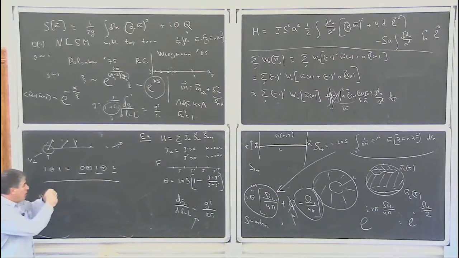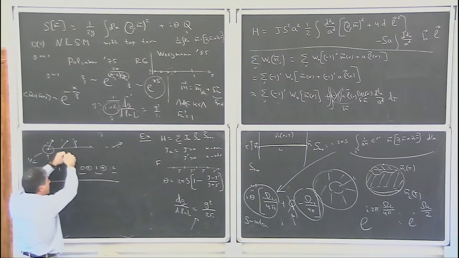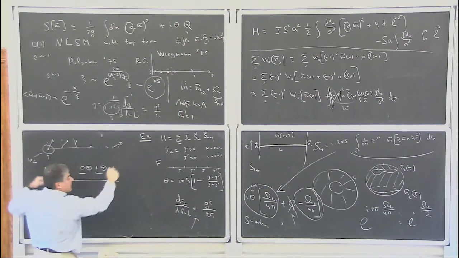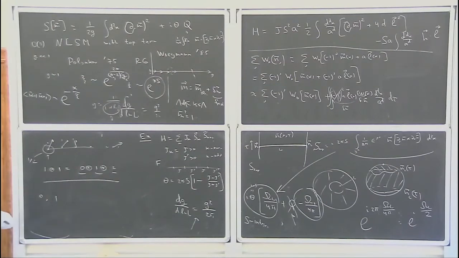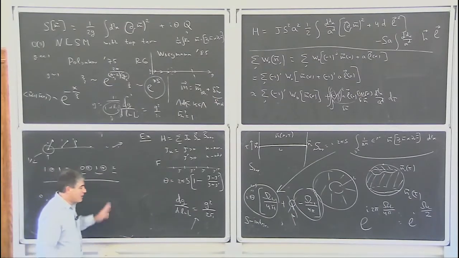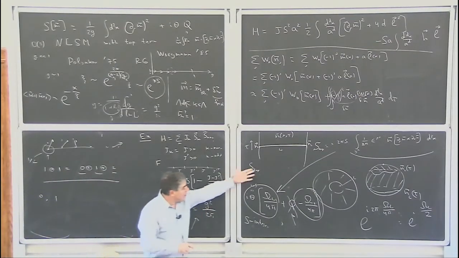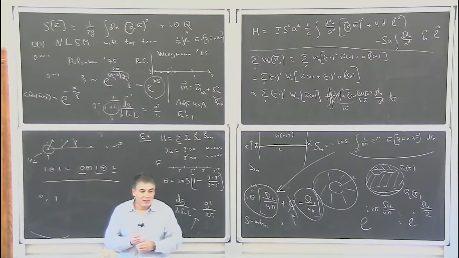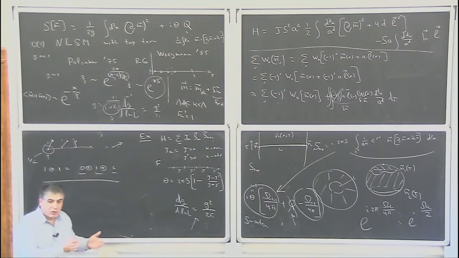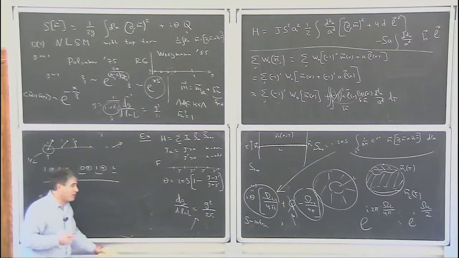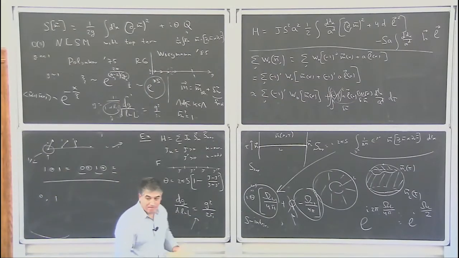But somehow, because of this gap, it splits this, and you have instead two spin 1/2 excitations at the different ends. So you cannot really take spin 1 and split it, but having infinitely many spins, you can separate it into two different sides of the spin chain. This is an example of this, and this really shows you how it actually happens in terms of topological phases. Okay? Any questions here?